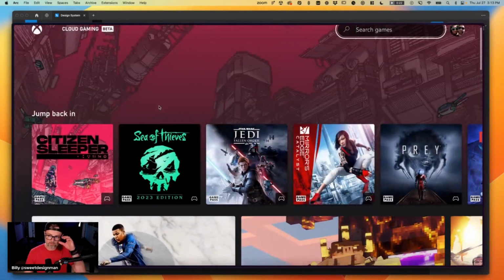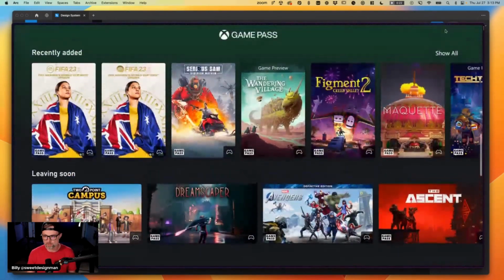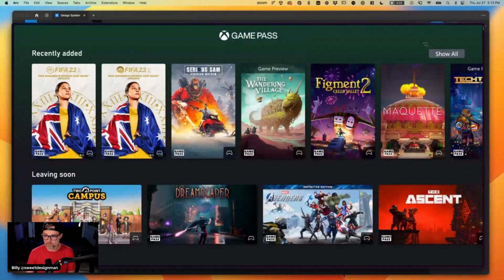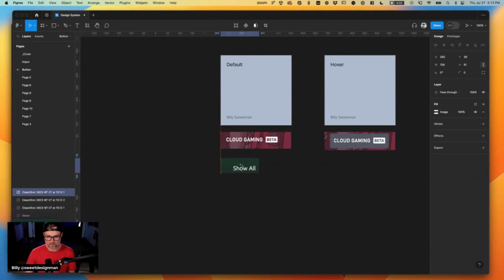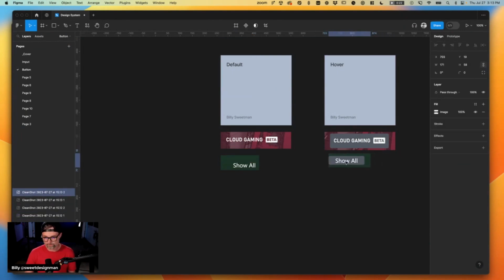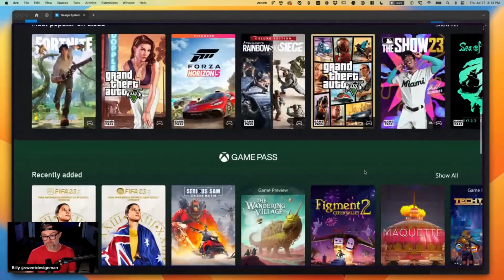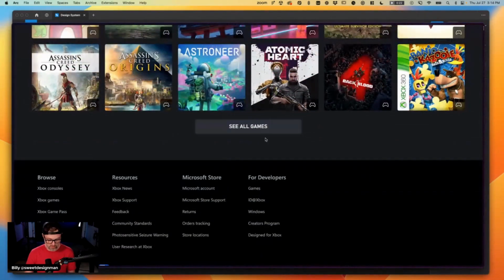So let's take a little scroll through and see if we have any other buttons on our site here. Is this a button? Aha, that is a button. So we're going to say hover state, default state. Let's get that. Copy, paste that in here. Looks pretty similar to that, but a different size, that's for sure. Do we have any other buttons? We've got this button down at the bottom. So let's get that.